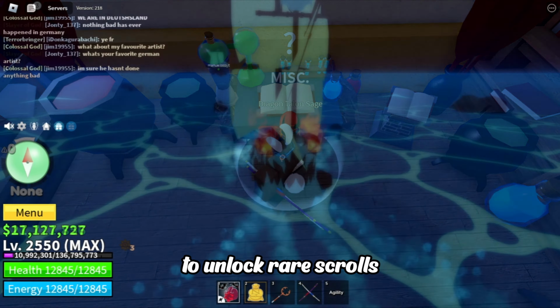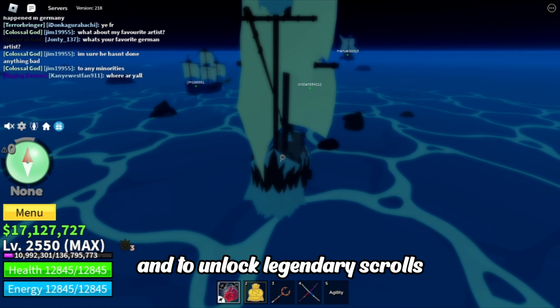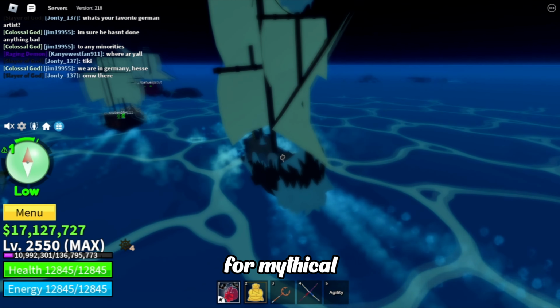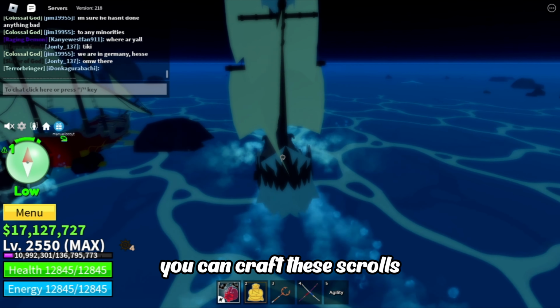To unlock rare scrolls, you need to craft 10 common scrolls, and to unlock legendary scrolls, you have to craft 10 rare scrolls. I'm not sure if you need to craft 10 legendary scrolls for mythical. Now, if you wonder with which materials you can craft these scrolls, I'm gonna show you.